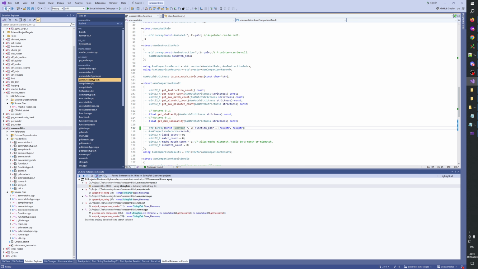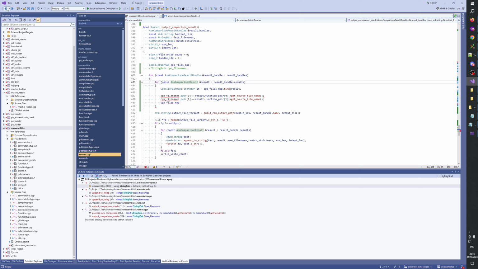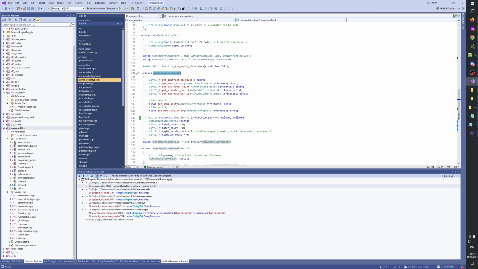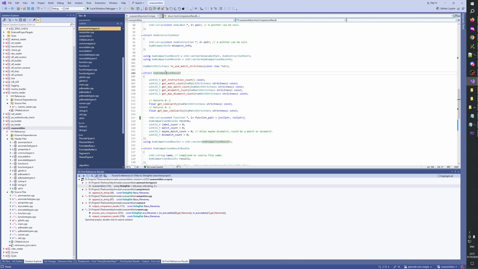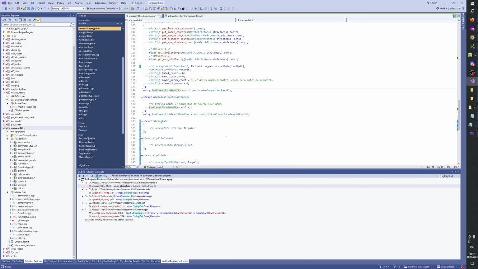Where do we get the function name? Maybe we should have some comparison results.